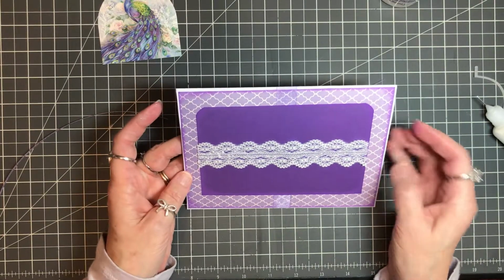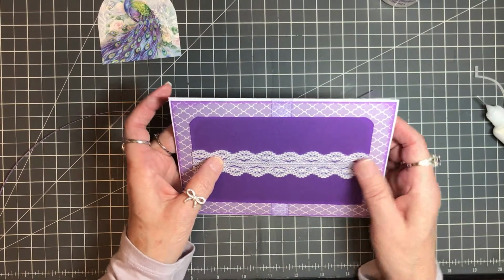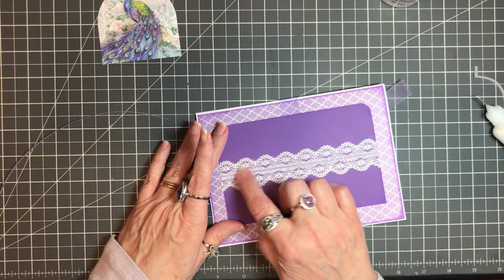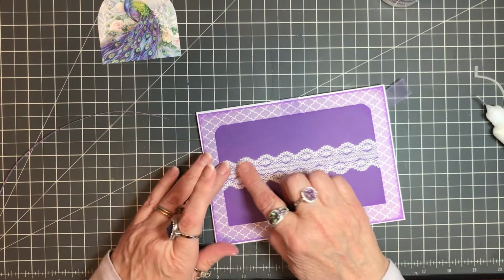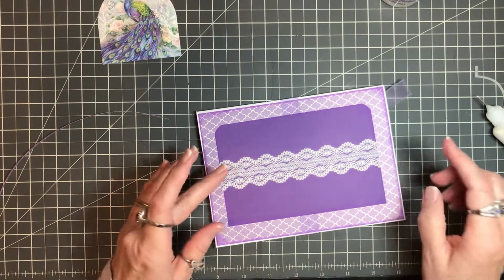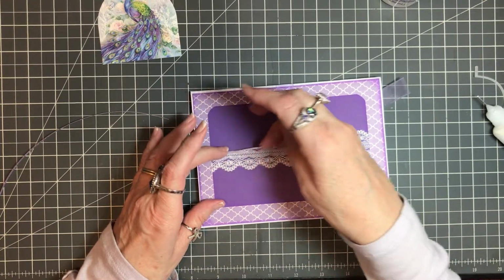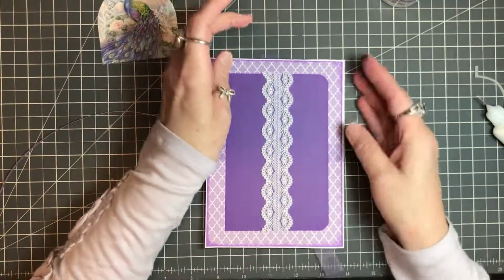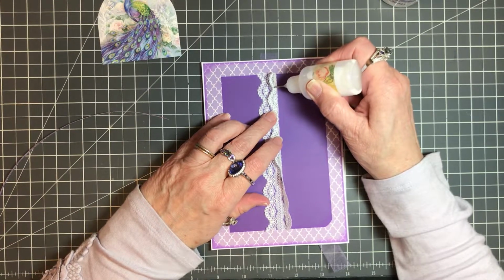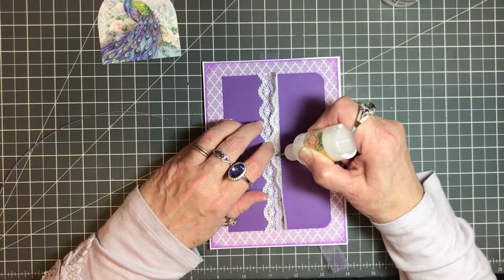Let me see here. I did 1, 2, 3. Now, I don't have to do top and bottom since our middle is done, but I've noticed when our crafts are being shipped places, even if we wrap them just so, sometimes things will happen. So what I do is I go ahead and put just a little bit on these edges. Just a little, so that they'll stay down.